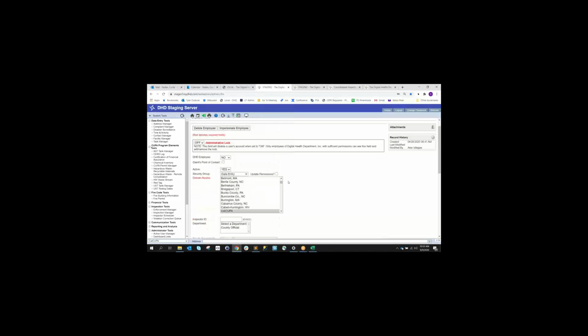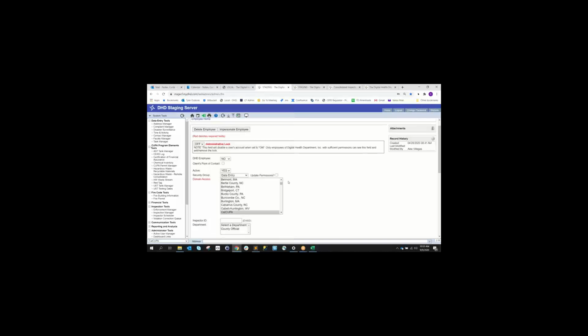I'll clear it out because I don't want to mess with Alex's signature. But once you sign that and hit submit here, then you've got a signature tied to the user, so the inspector won't have to sign it every time. But you could also sign it individually here, like we saw. Submit.